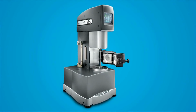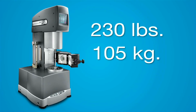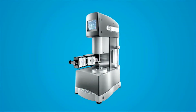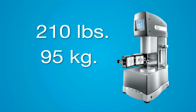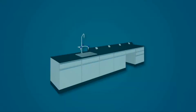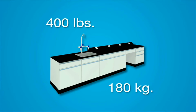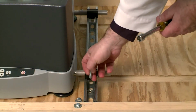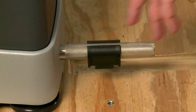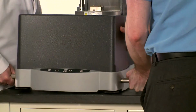The ARES-G2 weighs approximately 230 pounds or 105 kilograms, while the RSA-G2 weighs approximately 210 pounds or 95 kilograms. Your lab workstation should be able to support at least 400 pounds or 180 kilograms of weight for solid support. Lift handles are provided to assist in lifting the instrument. At least 2 people should assist the service representative in lifting the instrument onto the bench.